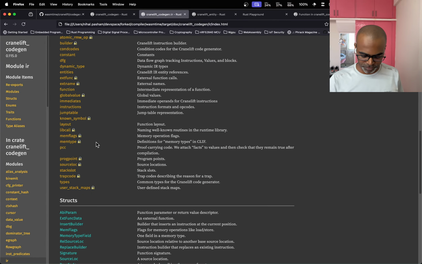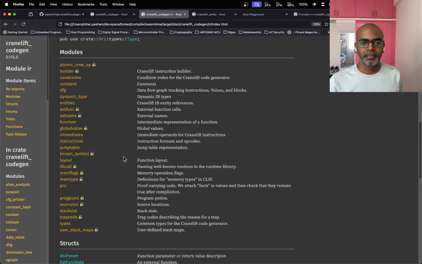This is basically the local version of the docs with private items and everything that you need, all the features enabled, etc. All that stuff is done. You don't have to go running around.